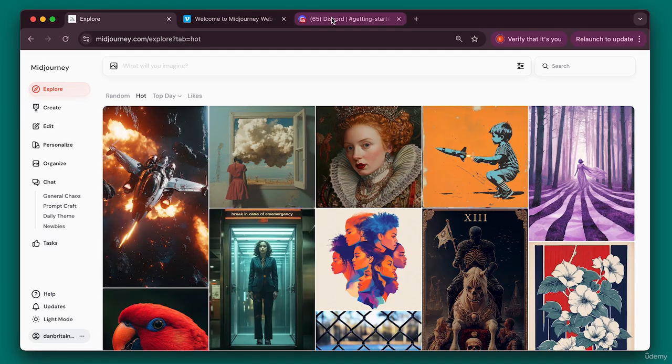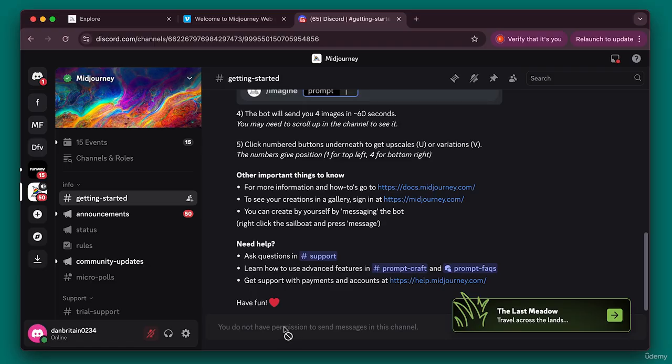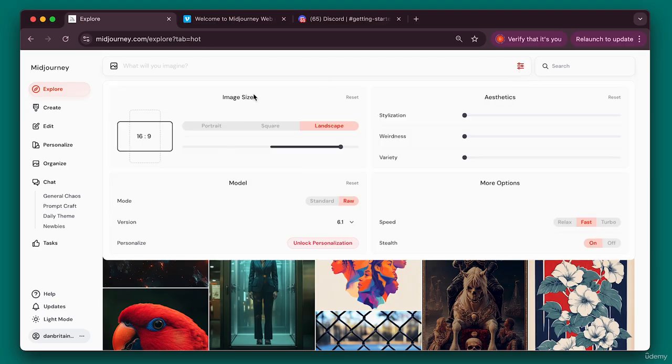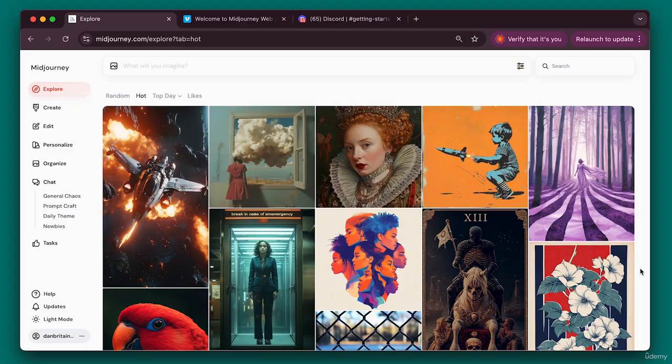Of course, when you're on the Discord channel previously, you'd have to type in /imagine, and then you would type in what it is that you want. No longer have to do that. You just type in exactly what it is that you need. You also used to have to use some other formatting to make sure you got it in 16:9, but you can do that in your settings. I'll show you that in the next lecture. Let's just talk about prompting for now.